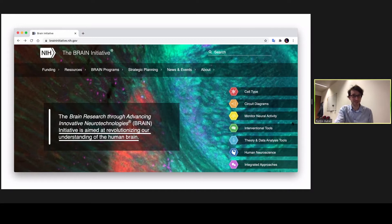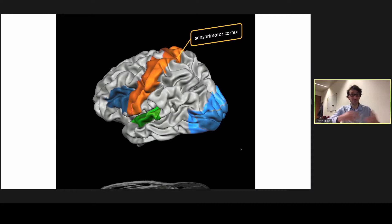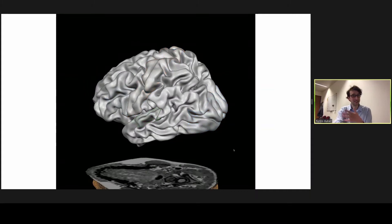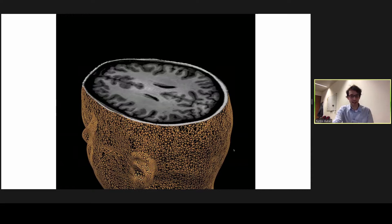Until now, a very successful viewpoint to understand the brain with non-invasive brain imaging methods is to look at the brain at a spatial scale of all these different brain areas that have their unique abilities — like the visual cortex for visual perception, the sensory motor cortex for moving the body, auditory cortex, and so on. For functional MRI method developers like myself, it's quite exciting to help advance tools to non-invasively capture brain activity changes of these large areas in real time.